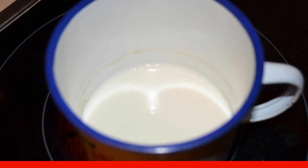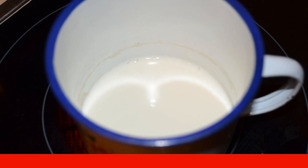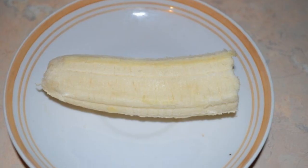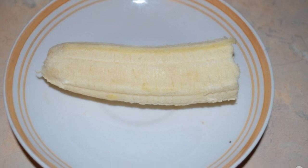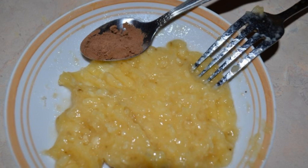to make it tastier. So, first we need to boil the milk, and let it cool down a little. 2. Peel the banana, and knead it with a fork. 3. Add a teaspoon of cocoa, and mix the mass.